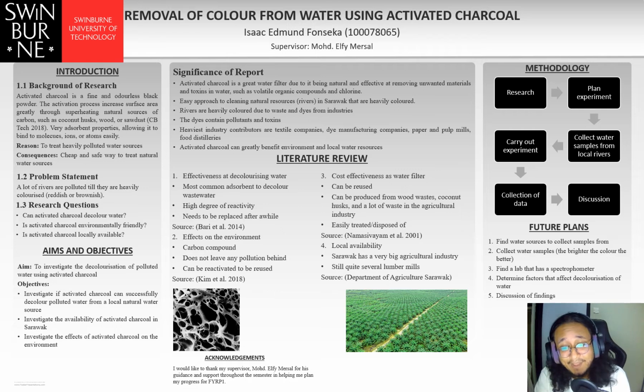Secondly, the effects of activated charcoal on the environment. Effects on the environment are little to none. This is because activated charcoal is a carbon compound that is made from natural carbon resources, and proper disposal or treatment of the material will not leave any pollution behind, as most of the pollutants and toxins that are captured will be organic based.